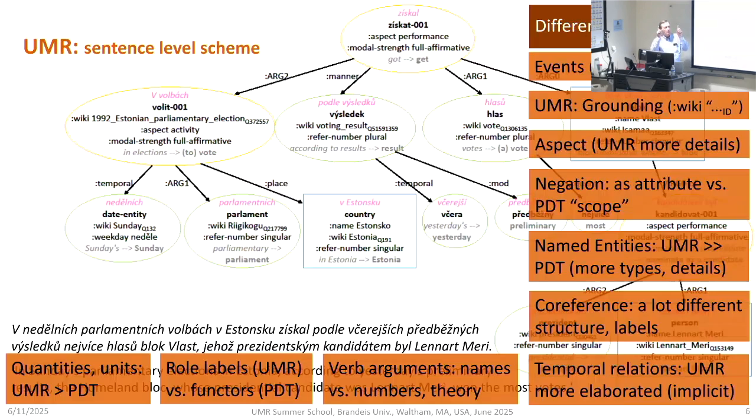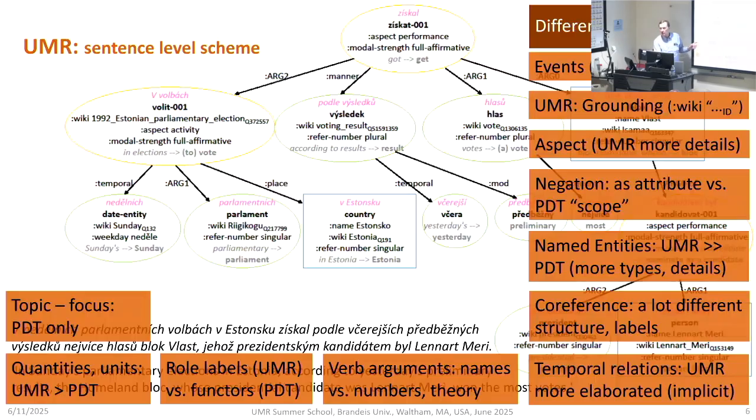We also have one location. In UMR we have 4 location relations: direction, direction through, direction from, and location. But if you only use location, you don't know whether the location means on the table, under the table, next to it. So these are very important differences, which we do not annotate. We only have the preposition somewhere in the text, but that's all we have. So we are just working on that now to do much more semantic, fine-grained annotation, and then we will be able to do the conversion.